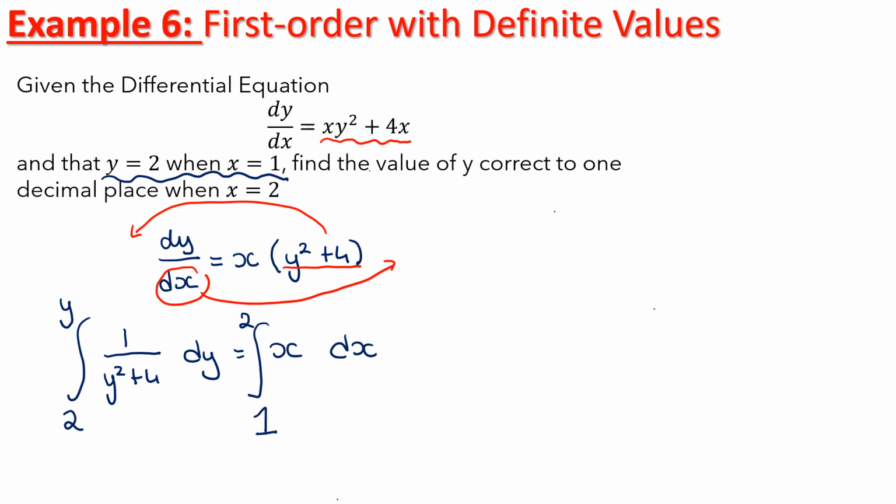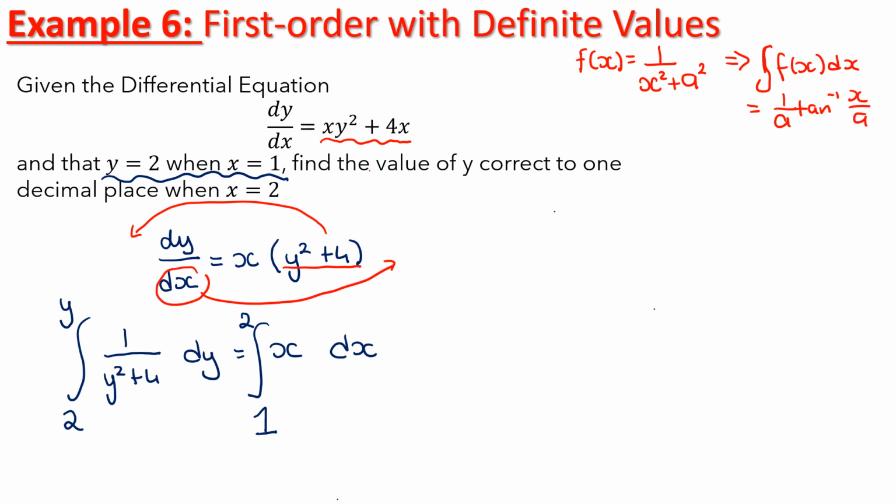So the left-hand side, let's go back through our checklist. Is there a formula on page 26 that will allow us to work with y squared plus 4? And the answer is yes. It is the middle box on page 26, and it's the last one down. And it's the one that gives us, I'll write it up here, f of x equals 1 over x squared plus a squared. And that will go to, the integral of f of x dx will equal 1 over a tan inverse x over a.